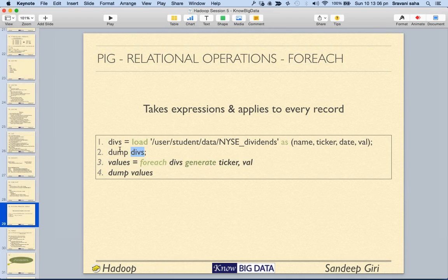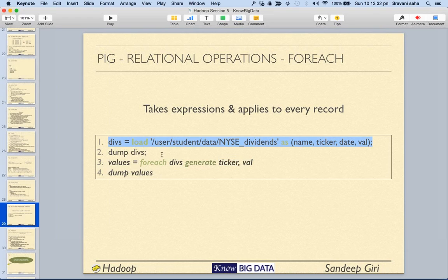So this is our data set which has been loaded from this file, and it has got these 4 columns. Now we are only interested in these 2 columns. We are not interested in other columns. So we can say for each divs generate only these 2 columns. So it will only give you these 2 columns.